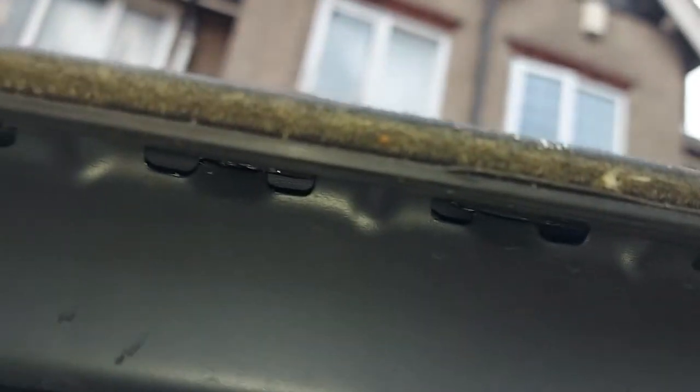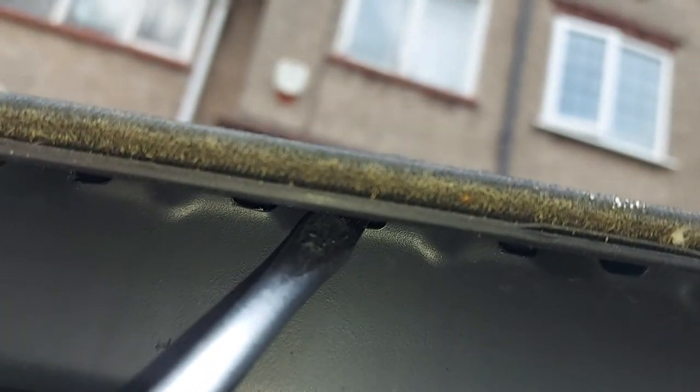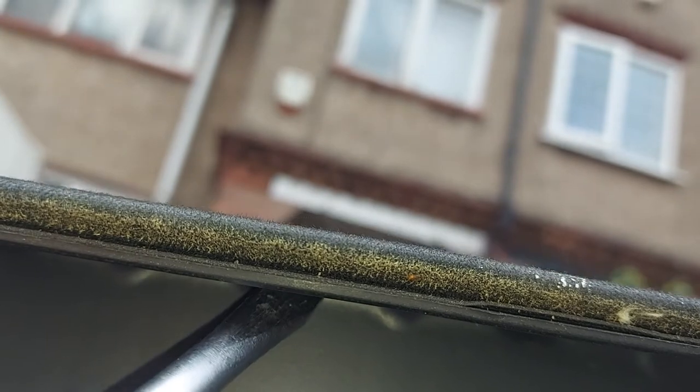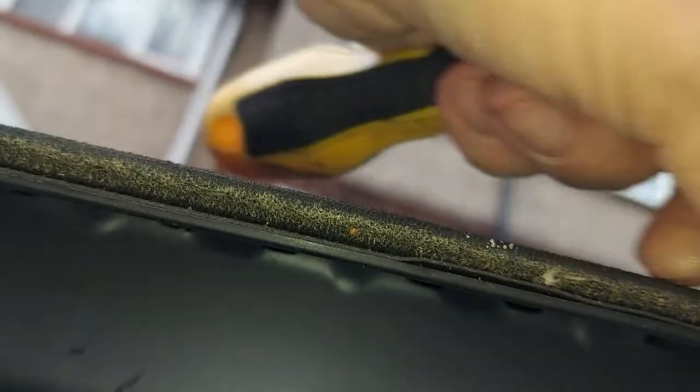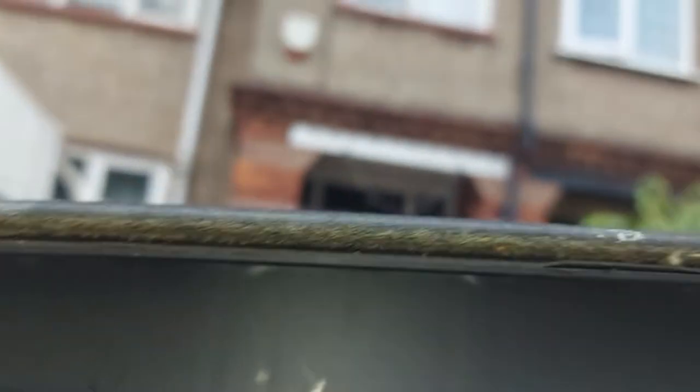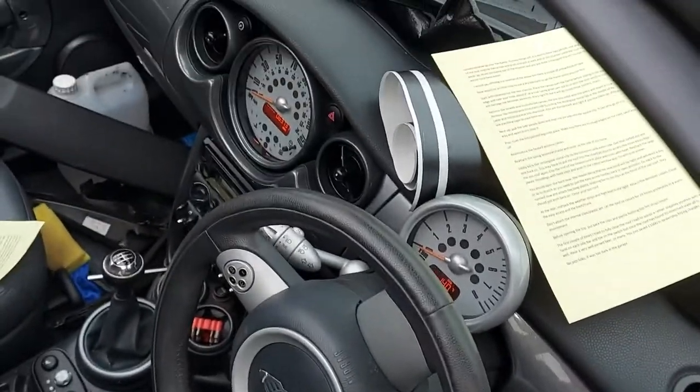Next, slide the sunroof back and then there's a whole load of clips all along the front here. You need to get a flathead screwdriver — I've tried with a trim clip and it doesn't work. You sort of need to push back and then clip it up to unclip as you go along. There are absolute loads of them, and they like to clip back into place, so it's a bit of a bugger. I would also recommend disconnecting the horn, because if I've leant on it once I've leant on it a dozen times, and it's bloody annoying.